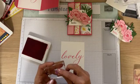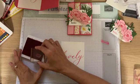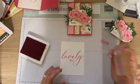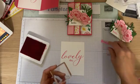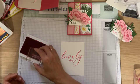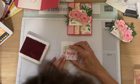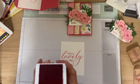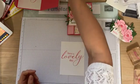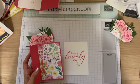Then I did a swap. Some demonstrators organize ourselves, and we pick the theme normally when a new catalog is coming. We all design 20 cards, each of the same. There are some rules, what to use, how many layers, and we mail it to one lady and she exchanges them. So each of us receives 20 back, all different ones. It's a lot of fun to see different ideas, different stamp sets, because I didn't order everything. This time, because the pre-order was limited, I knew it was probably going to be similar stamp sets, not that much variety.